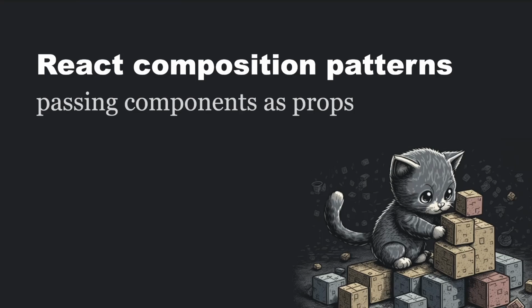Today, let's talk about passing components as props in React. Imagine you have a modal dialog component with some footer where you render an action button on the right. You want to use this dialog in multiple places throughout the app, and you want to be able to configure this button. Sometimes it will be different text, sometimes different color, or it may or may not have an icon on the left.